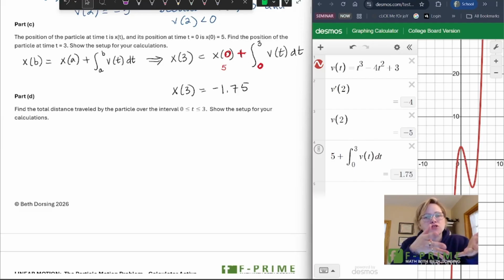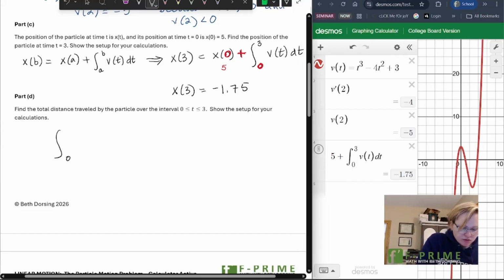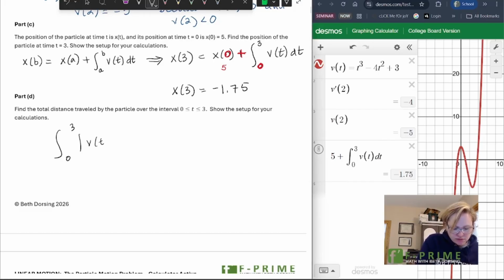However, if you look at the odometer on your car, the number of miles you traveled to get to the store, that's going to be your total distance. It doesn't take into account the cancellation of one direction and then completely backtracking in the opposite direction. So displacement in that case will have some distance canceled, but total distance is all going to be positive. The way we set this up is we make an integral from 0 to 3 of velocity, but we put absolute value around it.